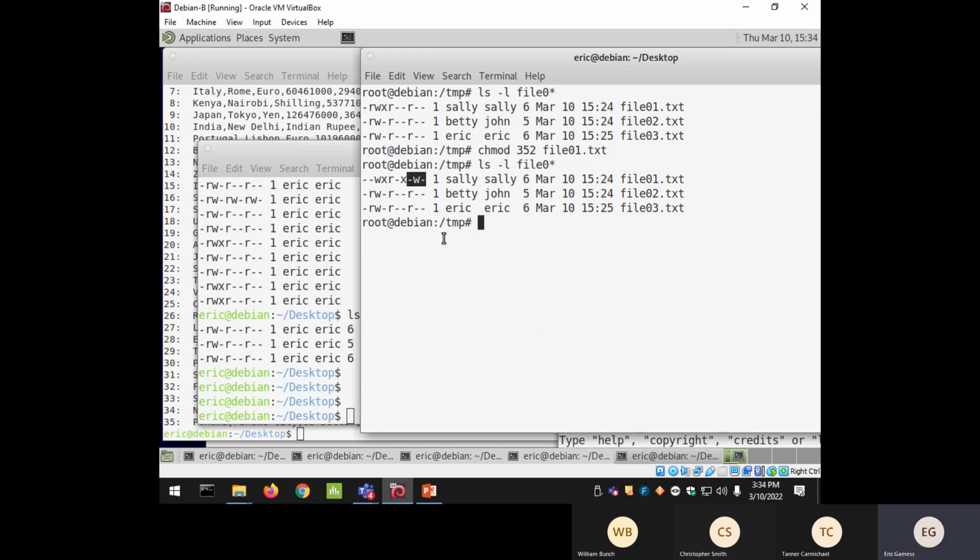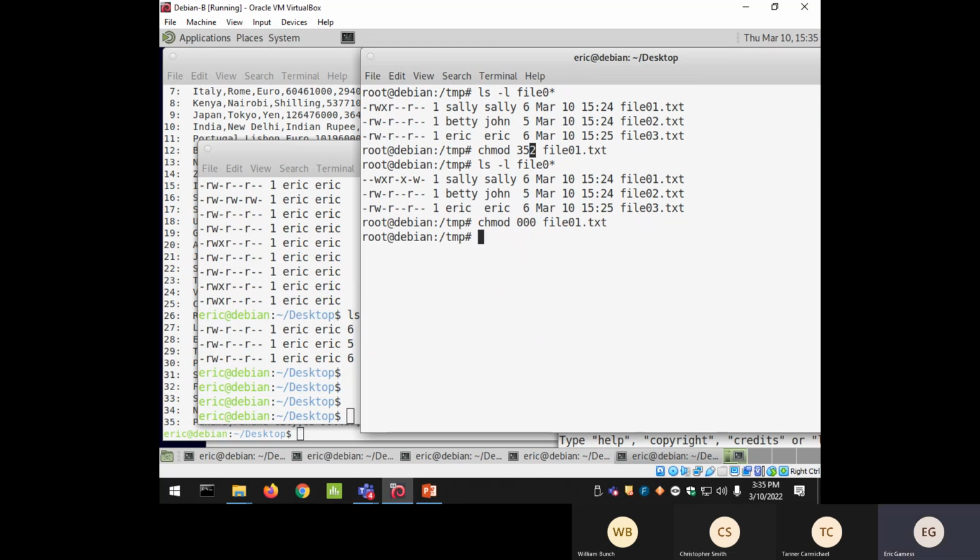So you understand? We put an octal number. The first octal digit corresponds to the owner. This will be the owner. This will be the group, the 5 here. And this will be the others. So if I do that with zeros, what does it mean?